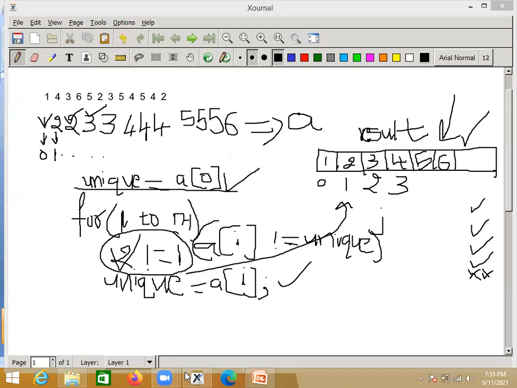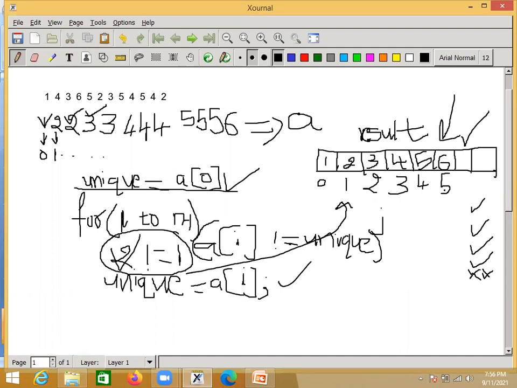Why n minus 1? Because n gives the number of elements. N tells the number of elements in the array. Take this case: this is index 3, this is index 4, this is index 5, assume this is index 6, this is index 7. Assume there is some other element 8 and some other element 9. When you count the number of elements in this array, 1, 2, 3, 4, 5, 6, 7, 8, there are 8 elements in the array.